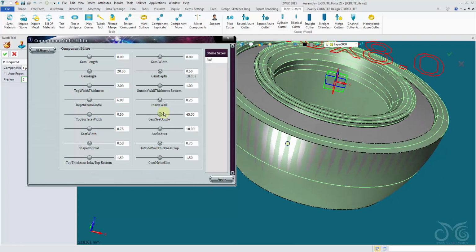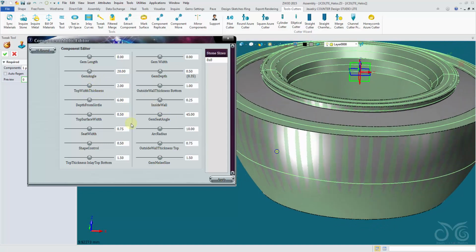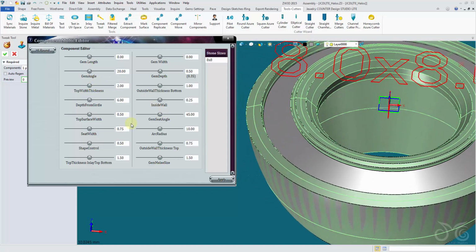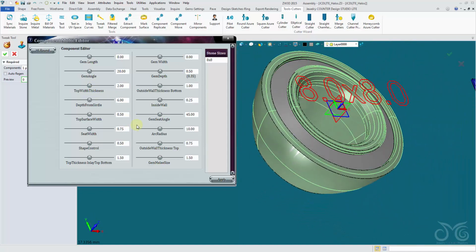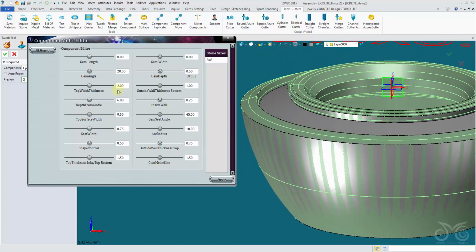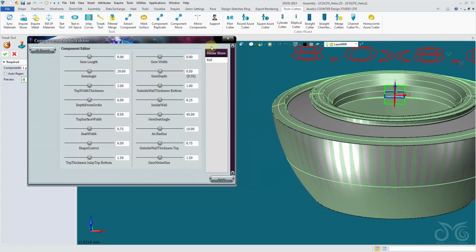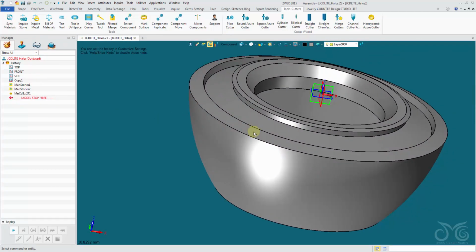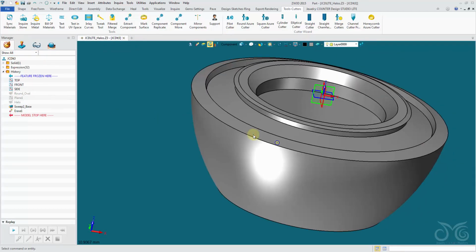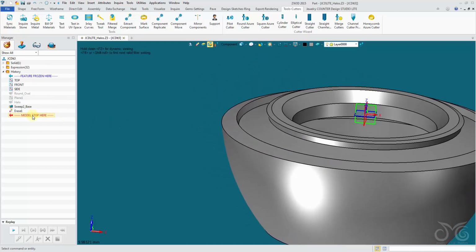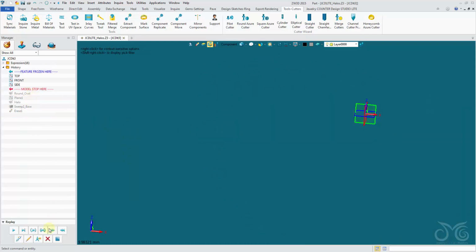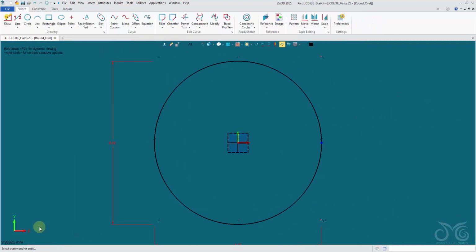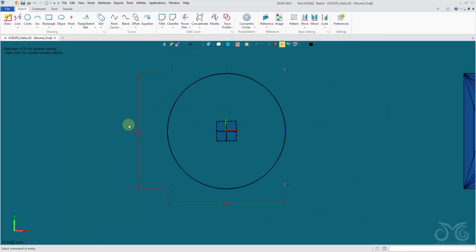So if you are having trouble establishing what a particular parameter does on a component, there is a way we can track down what this parameter controls. If we exit out of our tweak, come back into our component history by double clicking into it, and then we can step through our history, edit each operation, right click on a dimension, and we can see what that dimension is linked up to.